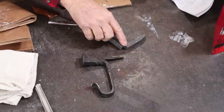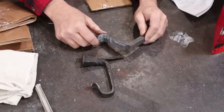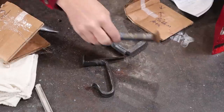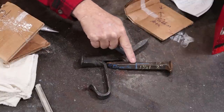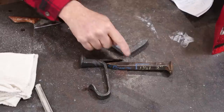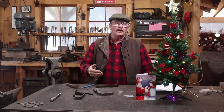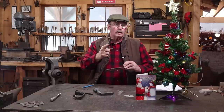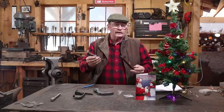Here is where he's having a problem with a cold shut, and he'd like some input on how to fix that. I can see why there's a problem with that and I think we can deal with that pretty simply. And I think number three must be the layout. This is showing the layout and I'm going to go ahead and leave this one as is so we can compare all of this in the end. I'll get another spike out and go ahead and lay it out to match that, and then I will talk about why this is creating a cold shut. It's amazing how hard it is to remember which bucket you've got your railroad spikes in when they're all full of snow, but I found us a railroad spike we can work with today.